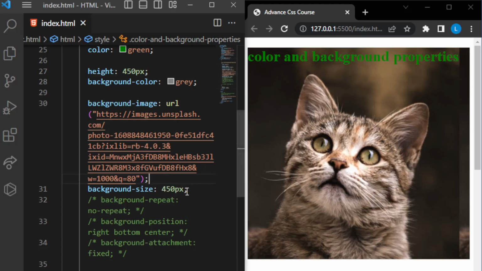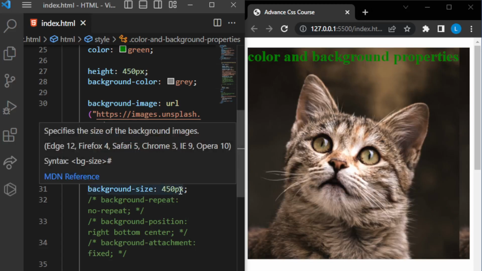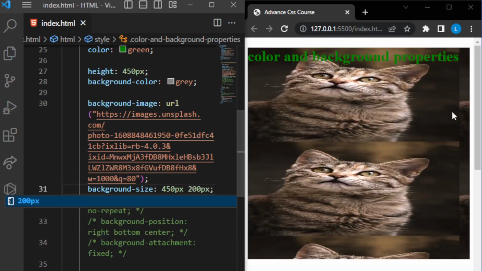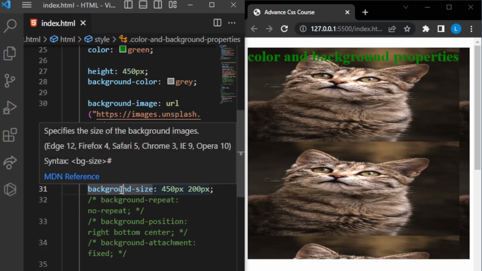If you can see, I have changed the size of this background image to 450 pixels. Here is the height, and if I change it to 200 pixels, here you can see 200 pixels. Three images are merged up. I'm going to solve this later, but here you should know how background size works.